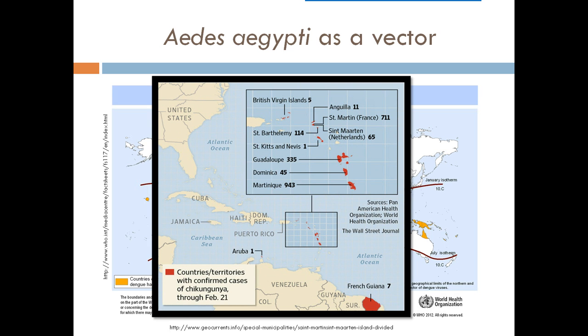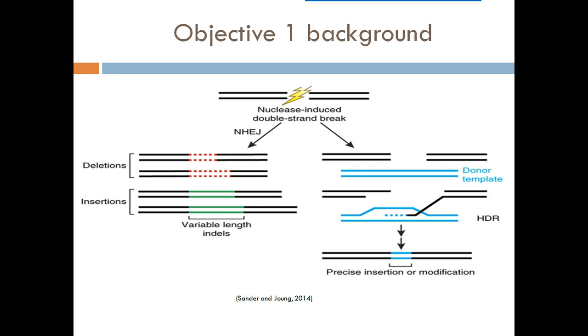Here you can see the Caribbean, which, just to show that this vector is out of control, is now seeing the diseases it carries anywhere they can be. Chikungunya, one of the diseases which Aedes aegypti vectors, just recently popped up in the Caribbean. Now, it's normally native to Southeast Asia, I believe. Within the past couple of years, it's popped up in Europe for the first time, and within the past couple months, I believe it was December, it showed up in the Caribbean. So these guys are spreading these diseases everywhere, and they're bad guys.